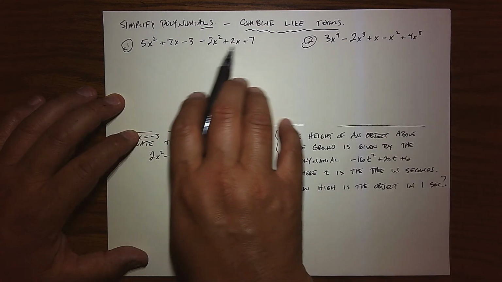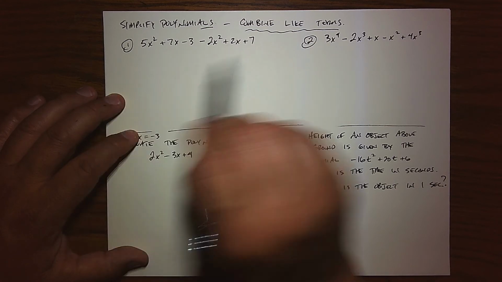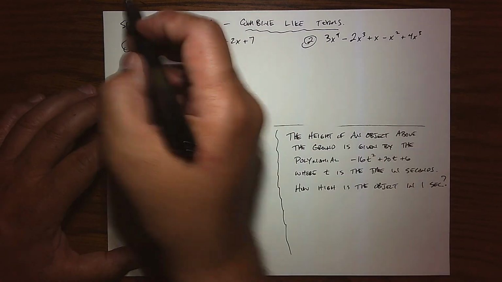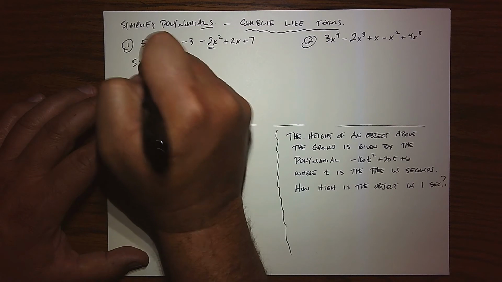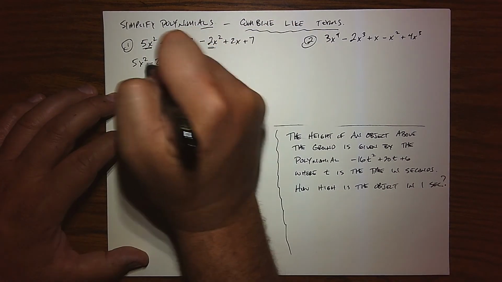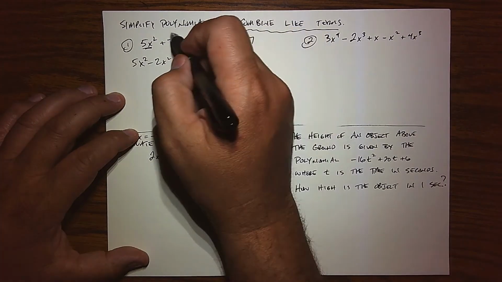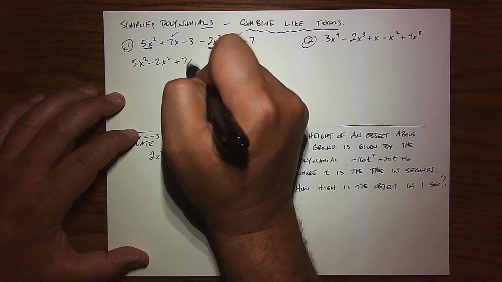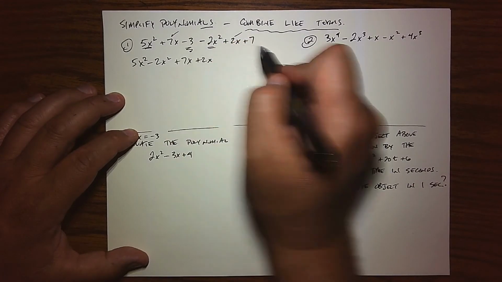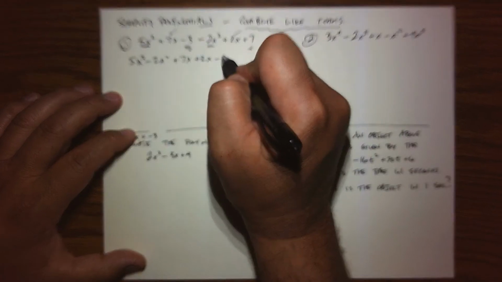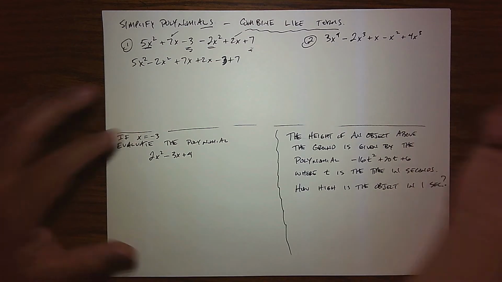Here I have a pretty long polynomial, right? Right now there's 6 terms in it, but when I look real closely, a lot of them are like, all right? So for example, these 2 terms are like, right? If you want, we can rewrite them and put them closer together so we can kind of do the math. If you're good enough, maybe you can just do it in your head there. These 2 terms are like, right? So let me rewrite them and rearrange them and get them close together. And then this term and this term are like. So we have a minus 3 and a plus 7. So I've identified the like terms.